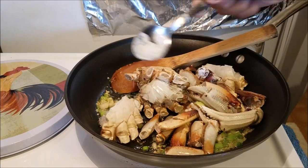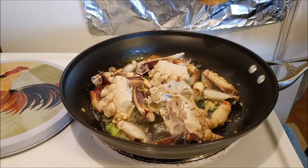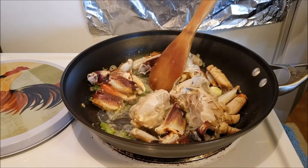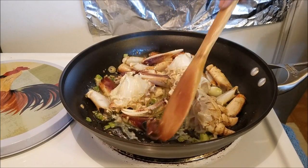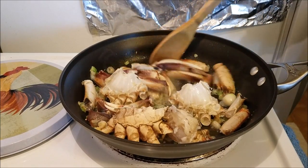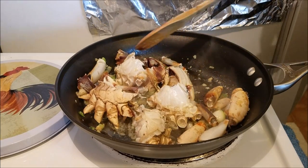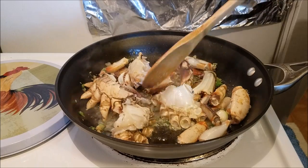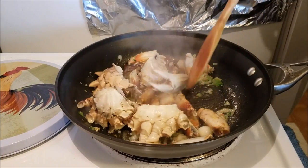Right there. Wasn't paying attention, the heat was kind of low. What you want is a little bit high heat so that when you pour in the crab, it kind of sizzles, and I wasn't paying attention, but anyway, that's sounding better.